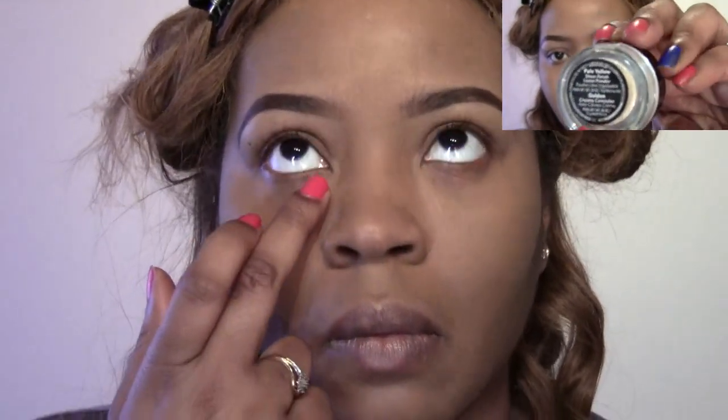Then I'm going to take Bobbi Brown concealer in golden and apply it to my dark circles, well, my under eye area.